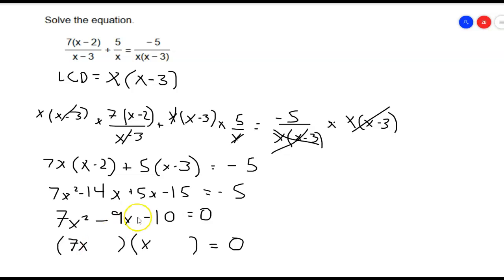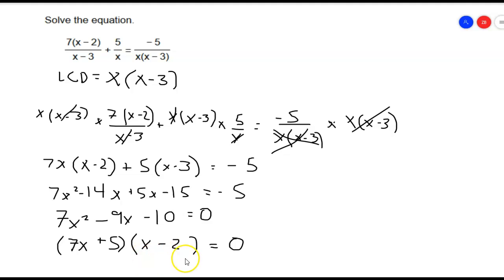So if I play around with it for a little bit, I have plus or minus 2, plus or minus 5, so 2 and 5 are factors, and I also have 10 and 1. So I don't have to do a lot of toying around. But I can find that if I put a -2 here and a +5 there, that gives me my last term when I multiply those together, and 5x and a -14x gives me my -9x, so that works. On another video, I'll show you kind of a more mathematical process you can go through to find that, but really all you have to do is try 4 different combinations to see if that works.